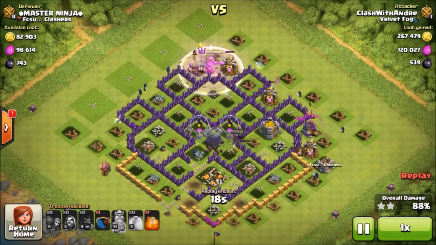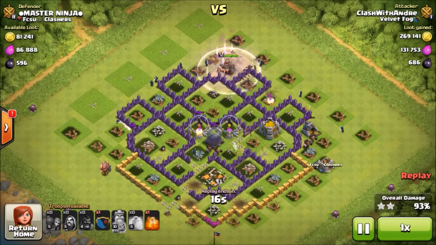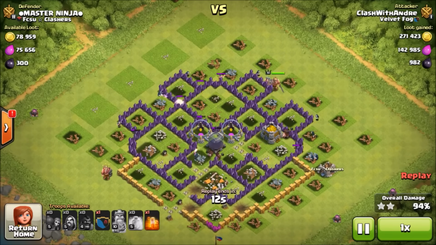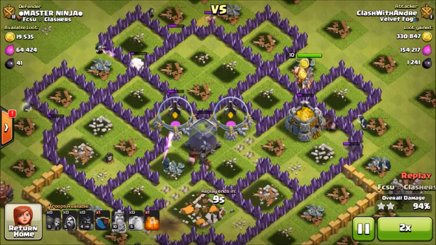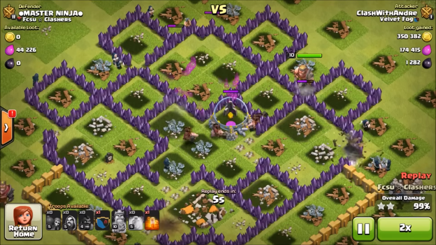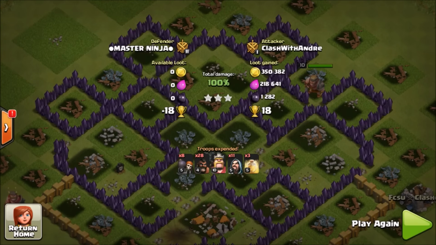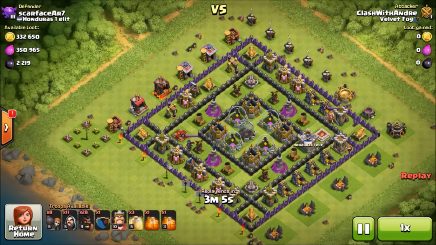So this raid is pretty much game over, and we got a pretty good amount of dark elixir. I'm not really looking for dark elixir because I have everything upgraded. I have my poison spell upgraded. I have, I think, everything upgraded except for like Valks and stuff, but I don't really use Valks that much, so it's not that big of a deal, and I can get a whole bunch of dark elixir by farming with Dragloon and other stuff like that. So let's go into the next attack replay.